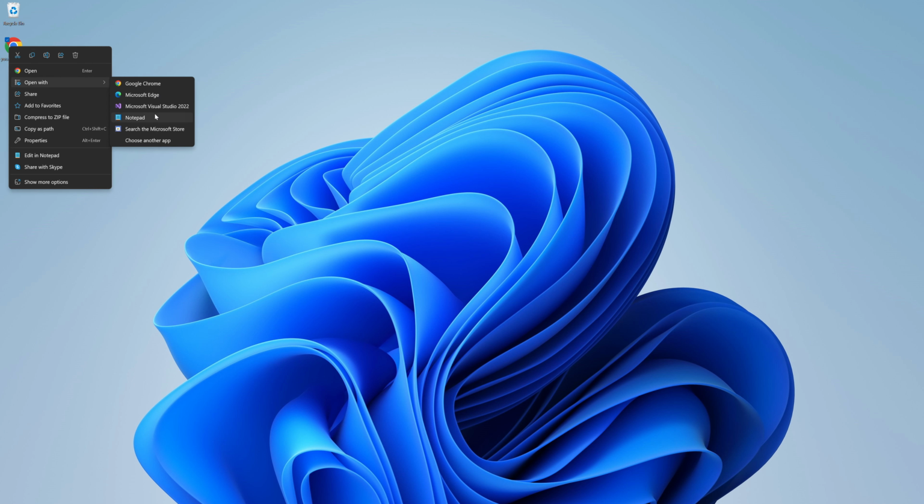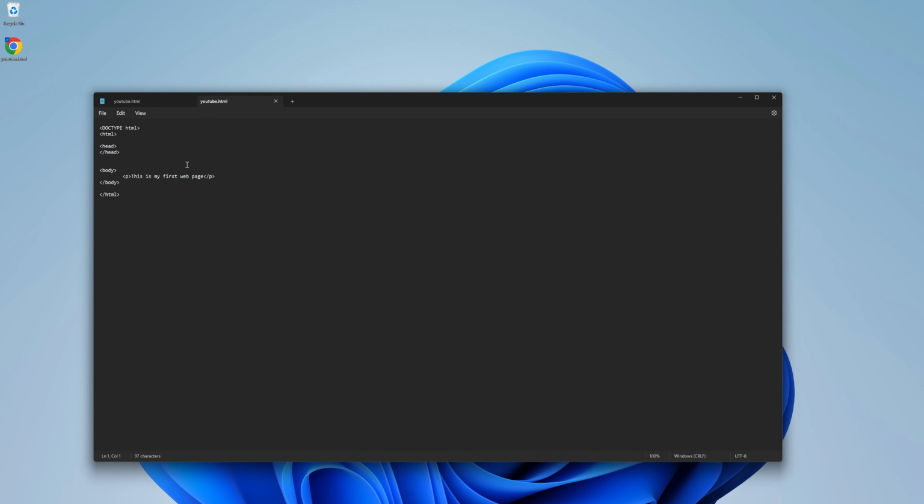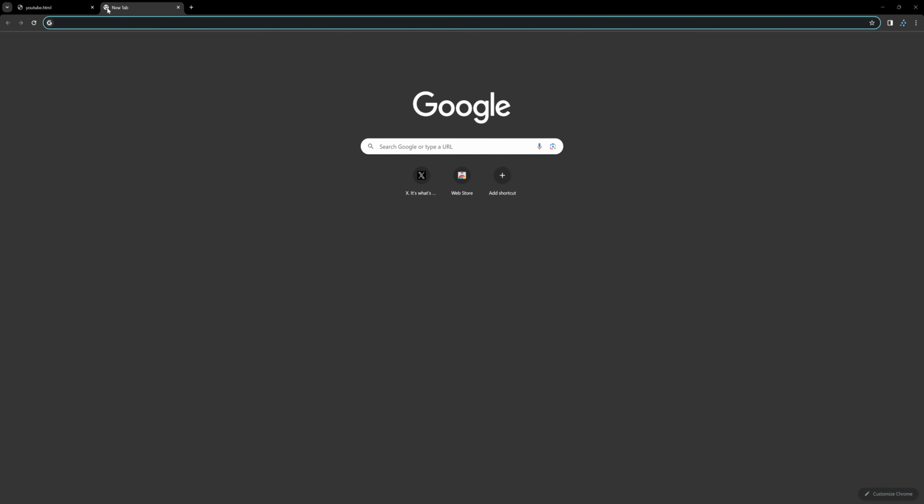Open with Notepad. HTML is not a programming language because really it's not changing the state of things, right? You give it some data or some code and it will look exactly like how you left it. It's not changing the state of anything. But HTML is useful because it enables us to inject a programming language called JavaScript. Let me show you where that comes in.